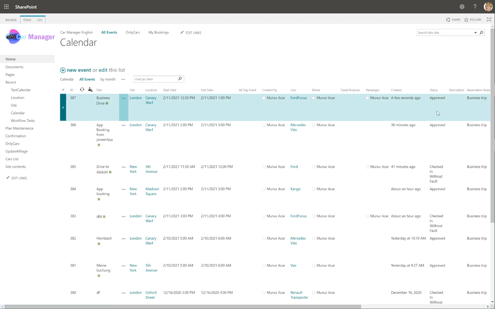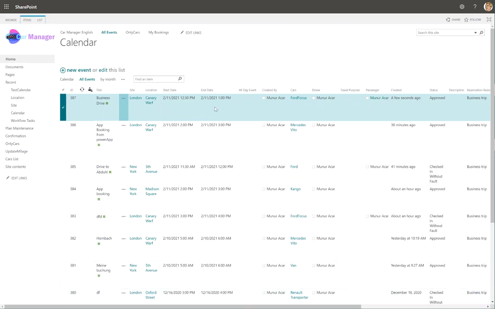And when content approval is set on, it can be routed as an approval request to a manager who will receive an email and that he can approve or deny. And then the status will change to approved automatically. Here it's no approval needed, so that's why it's approved. Very powerful list. The confirmation is sent, of course, to the booker. So he will receive an email.